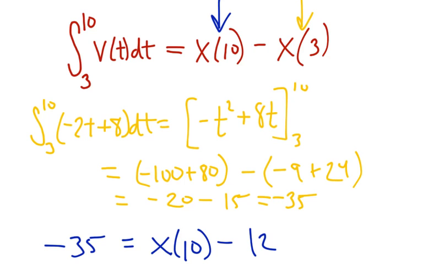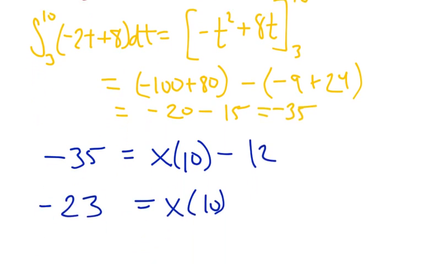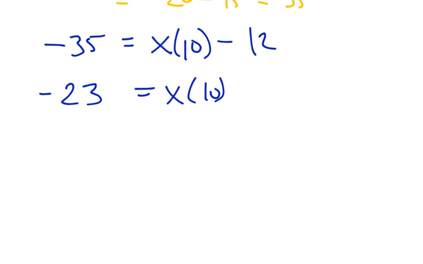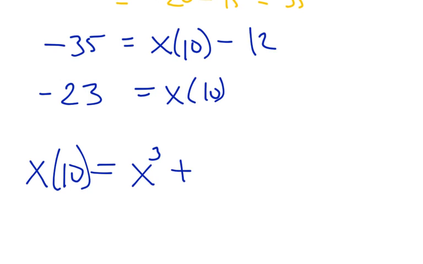Now, in our notes, when I gave you that printed out, typed up set of notes, I would have written it like this, or I did write it like this in those notes. X of 10 is going to be equal to x of 3 plus, what did I write it as? X to the third power, excuse me.